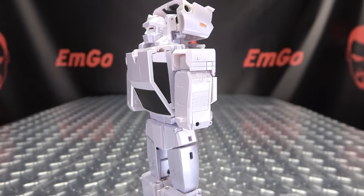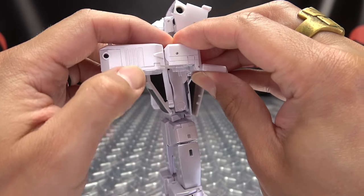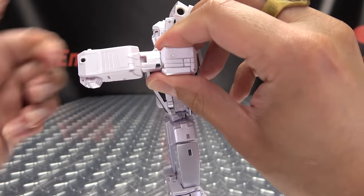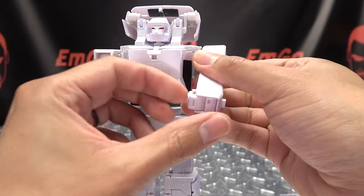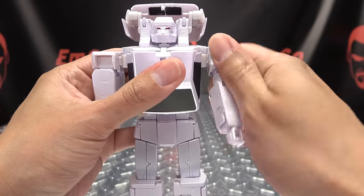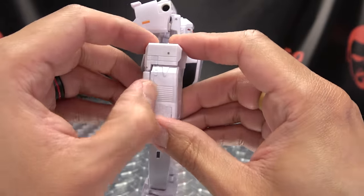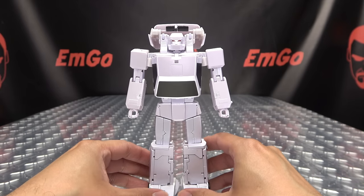And we're at the home stretch here. We just have the arms to do. So undo this tab. Take the arm and rotate it forward. Then you can close this back up. You then extend the arm, rotate it so the elbow is oriented properly, and just flip that hand out. There you have that all done. A little squeaky there. And the second verse is just like the first. And once you have that done, there you go.